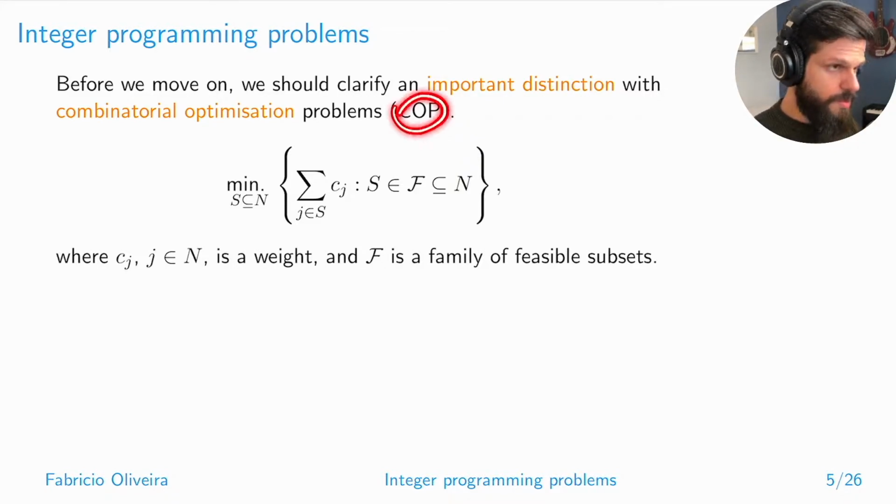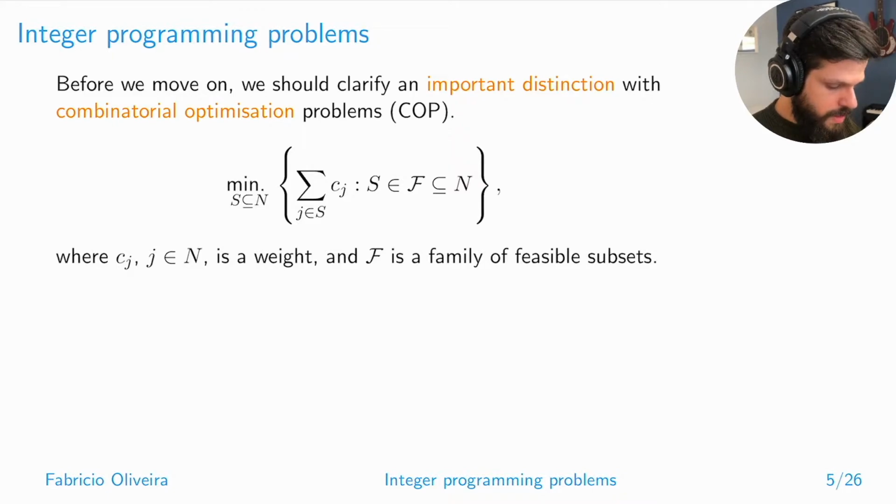So what is a combinatorial optimization problem? Basically, a combinatorial optimization problem is a setting in which you're trying to make a selection among a domain of possible selections. So this selection is what I'm calling this subset S. And you're trying to minimize some sort of cost associated with having the element belonging to the set, and that selection being made in such a way that it satisfies a feasibility condition, which here is represented by a subset of our original domain.